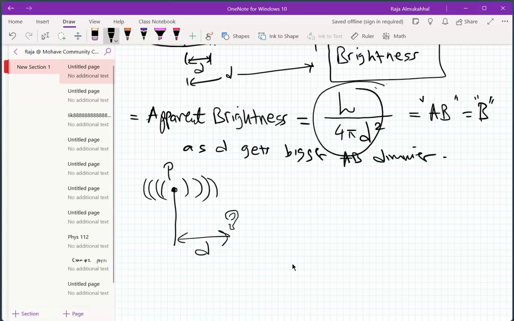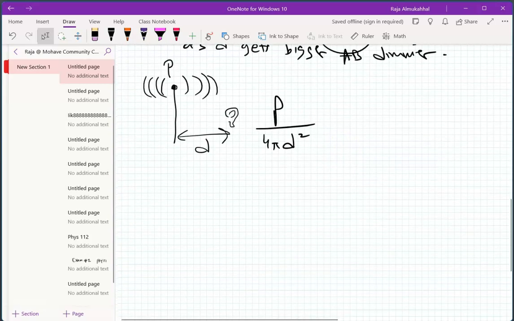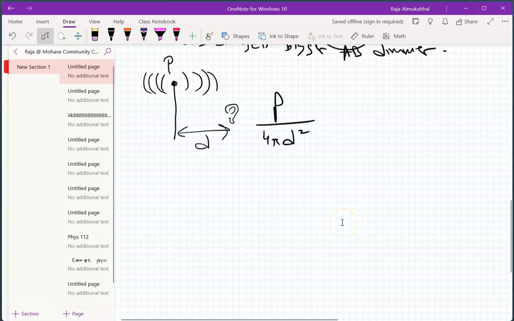So the loudness of the sound, it's called decibel level, is nothing but the power over 4 pi d squared, where the P here is the same as the luminosity here. So this formula actually works as well for sound, because the behavior is the same. The further you go from the sound source, it becomes less loud. What's the right word for that? I forgot what it is. What's the opposite of loudness? Okay, so that's basic. But anyway, this is not our subject, but I thought I'd just mention it because it is really related to it.